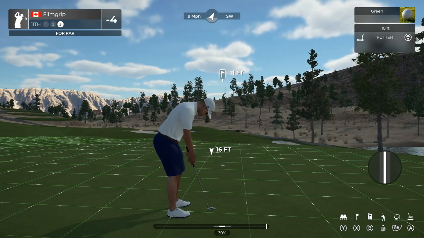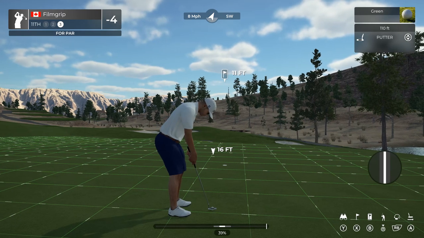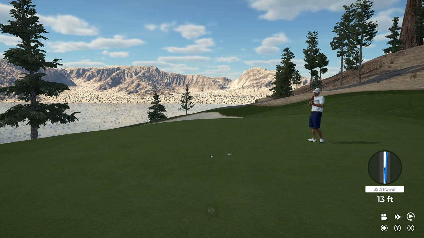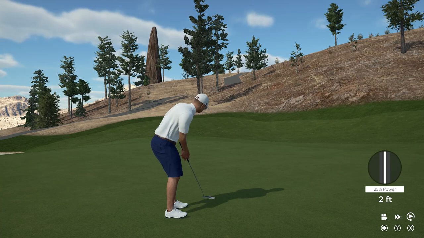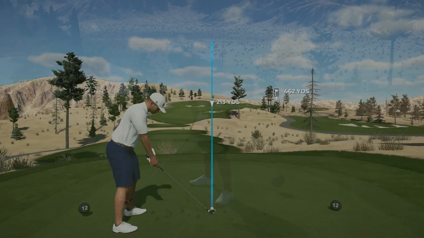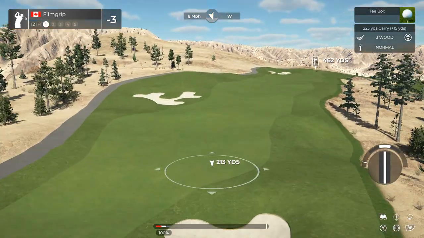We're on the green. Okay, 11-footer here. This is definitely makeable. I went right by. All right, for the bogey. And the putt drops and we're moving on. Currently, 3 under par for the day. Okay, wind's picking up a bit. We got a headwind on this one.